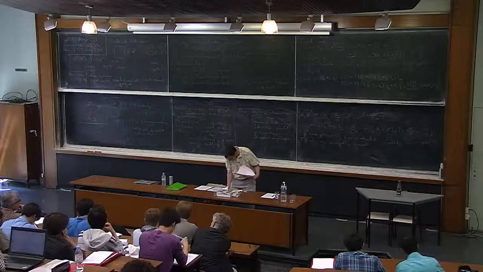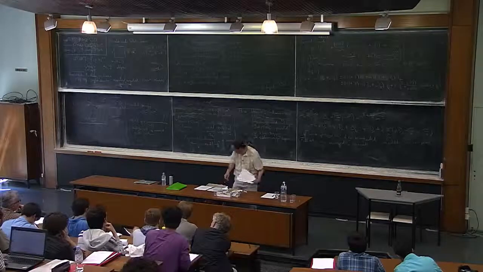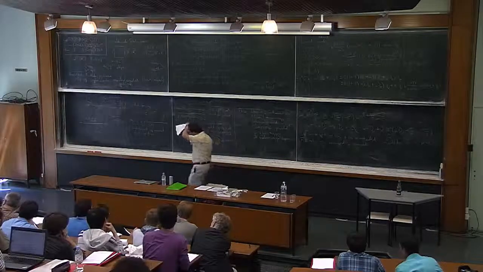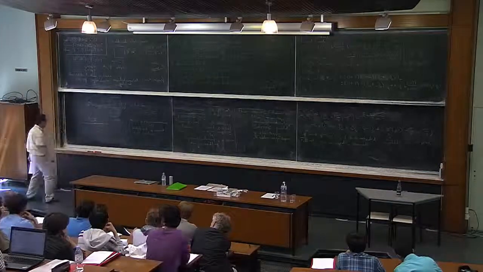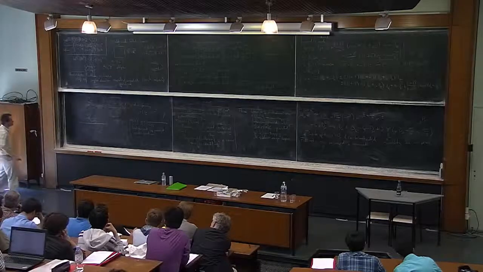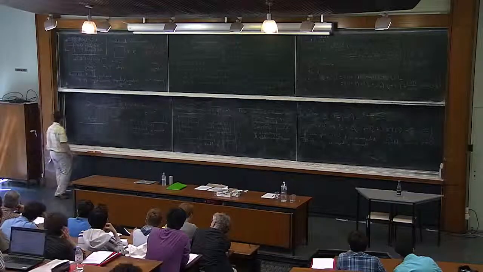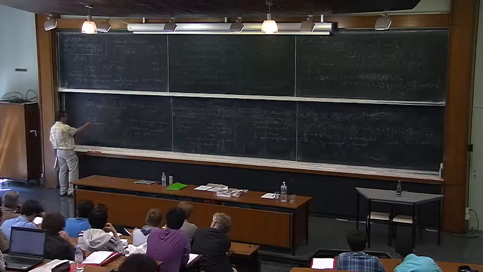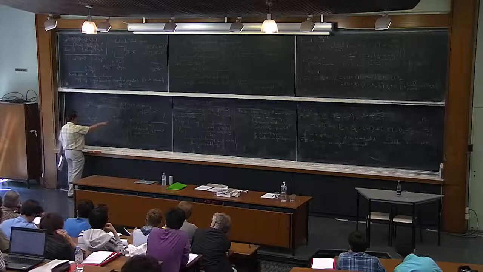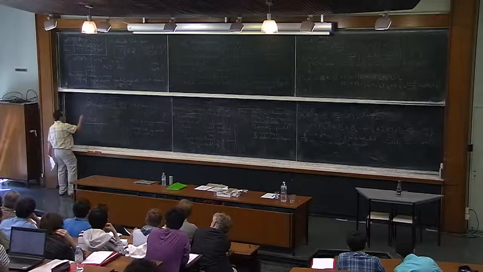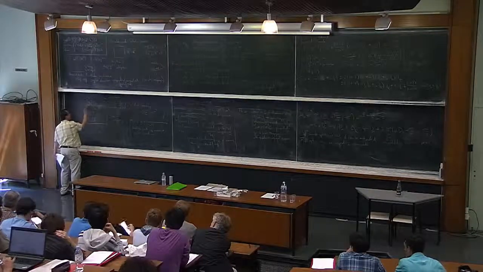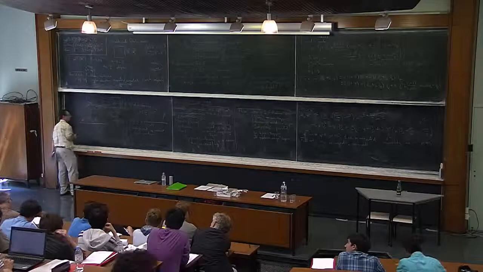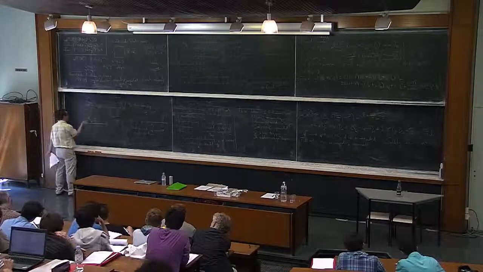So the next thing you ask is what's the bicharacteristic flow like in the characteristic set? You don't care about bicharacteristics outside, just in the characteristic set. What's it like? And so what's going to happen? I'm just going to draw random arrows because I didn't really specify what it is. Well, I guess I did. But anyway, I'm going to draw random arrows. So one of these is a source, and the other one is a sink. So I probably have it the wrong way. I mean, I have a 50% chance of having it right and 50% of wrong.